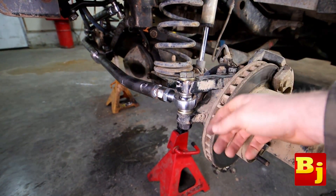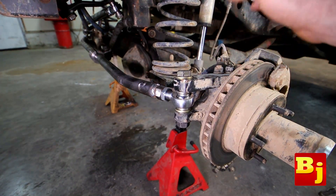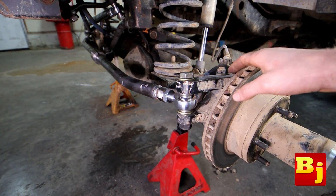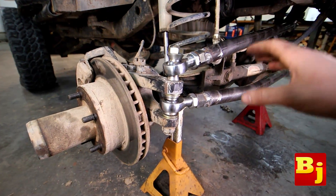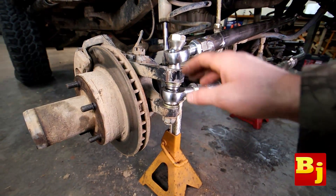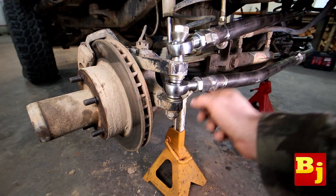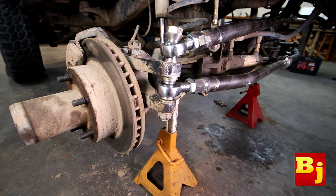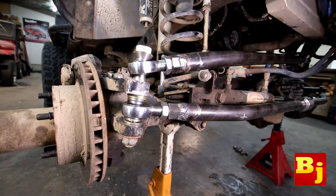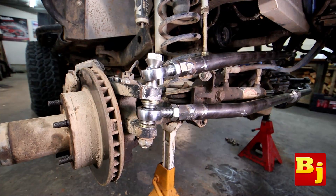I didn't show how to drill the knuckles — it's really easy. If you're using a three-quarter bolt, get a three-quarter drill bit and use lots of cutting fluid. A normal drill is all you need, no special machining tools. I usually drill these right on the Jeep — there's no reason to take the knuckle off. One of the coolest parts about this kit is that you have a lot of options in the way you mount everything. I mounted this double shear on top, but it doesn't have to be in this orientation. You can mount your tie rod on the bottom and run a single bolt through the knuckle — I never sheared a bolt doing it that way. The kit is very universal, so refer to their website for the different mounting options.